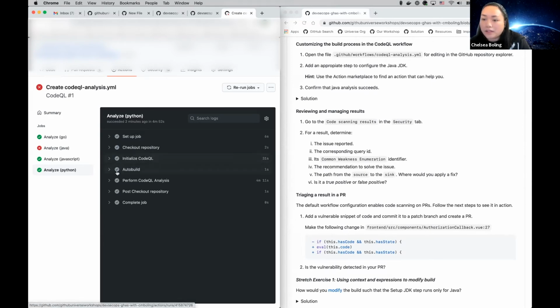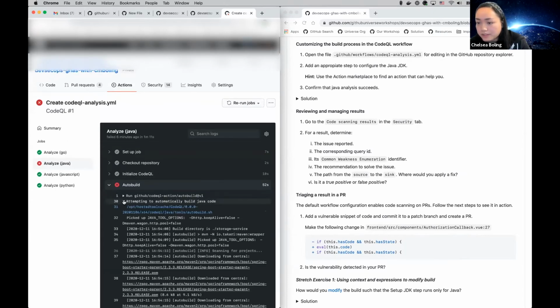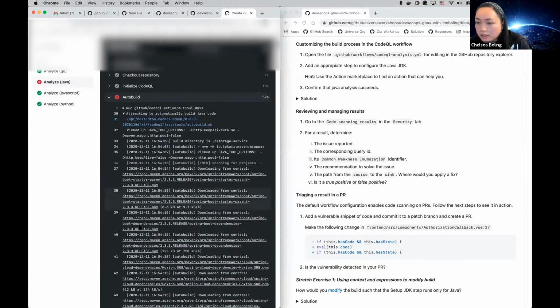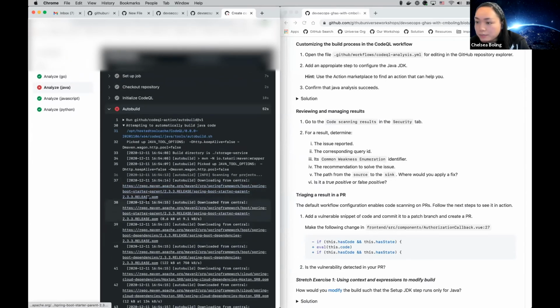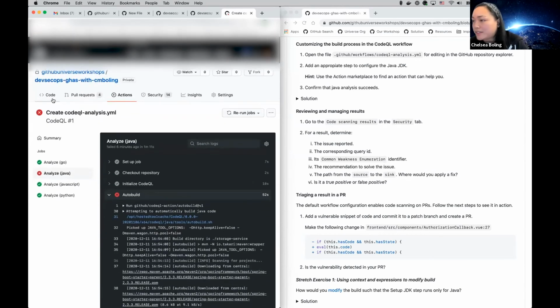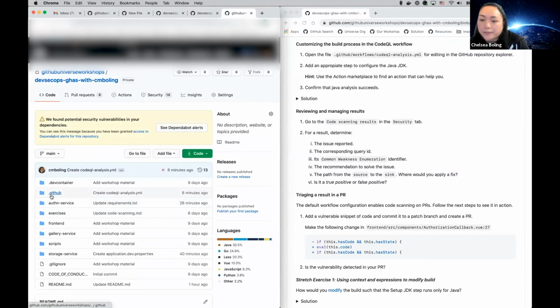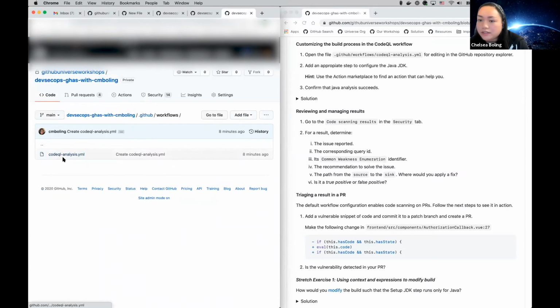Okay. So if you look into the logs for it, let's see if it gives us any information. All right. So it says it's trying to pick up the Java 2 options, and then we reach some error, right? We need the correct Java JDK. So let's go back into the workflow file and modify that.